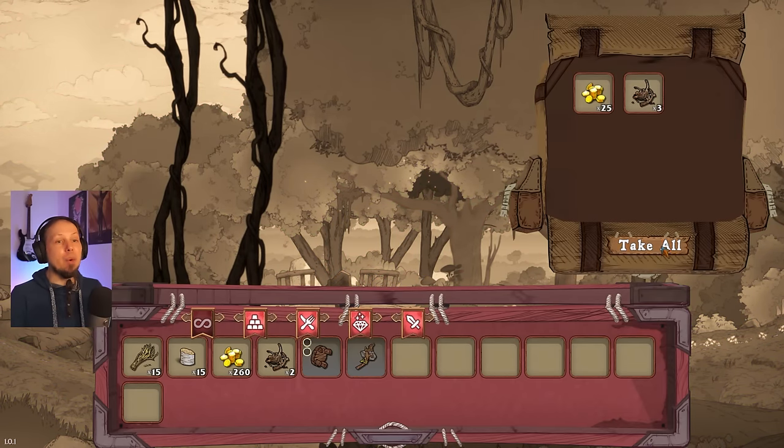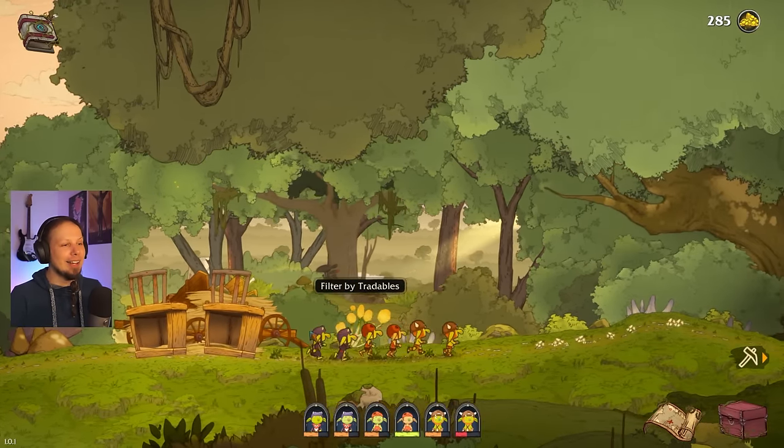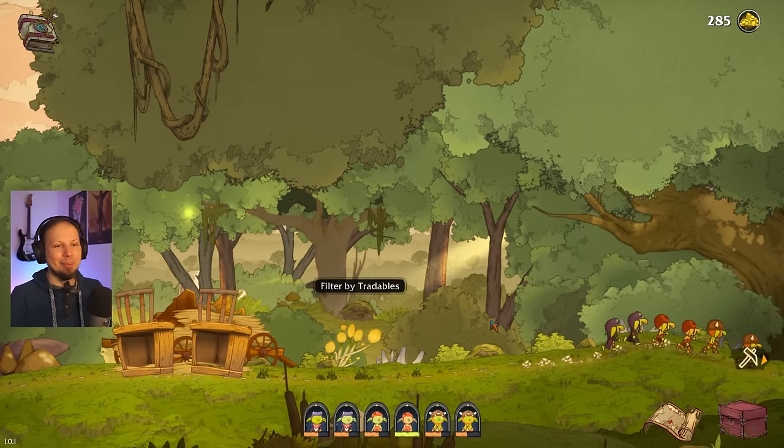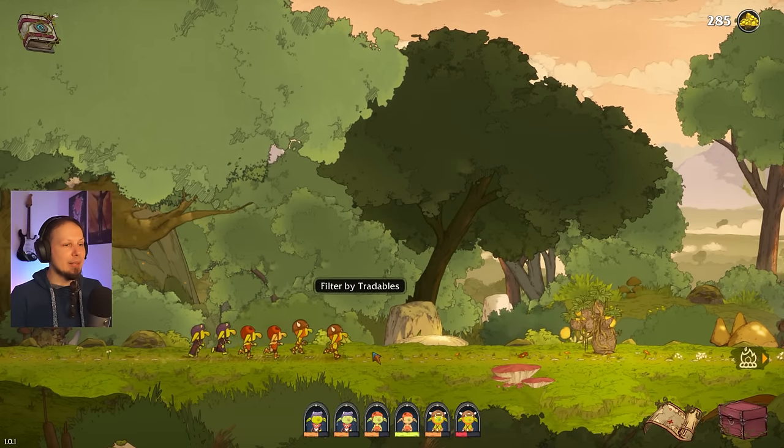What's that? There was a bag behind this. A modest fortune. Ha! Huh. I didn't see that. I mean, I did, but not in the first place. Oh boy, there's a boss fight coming up.